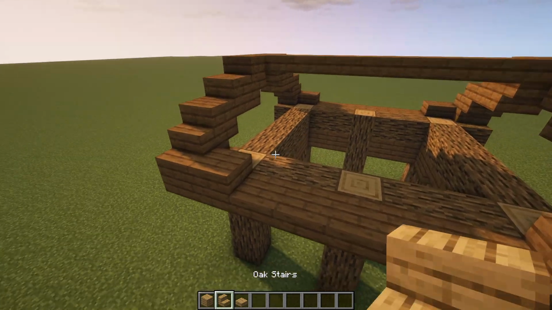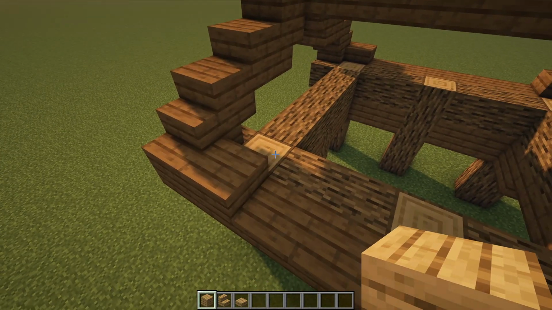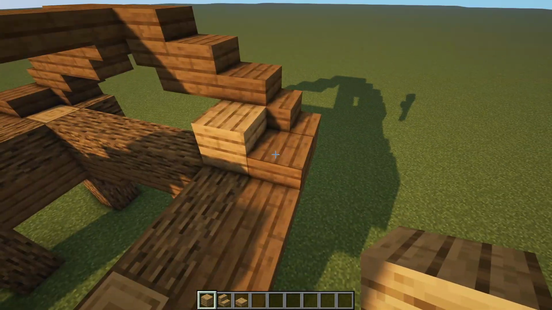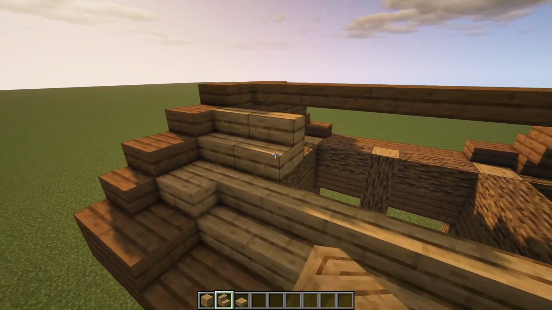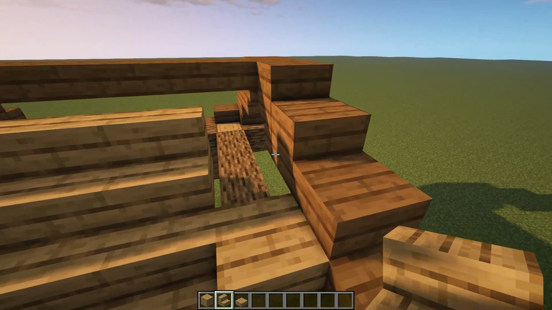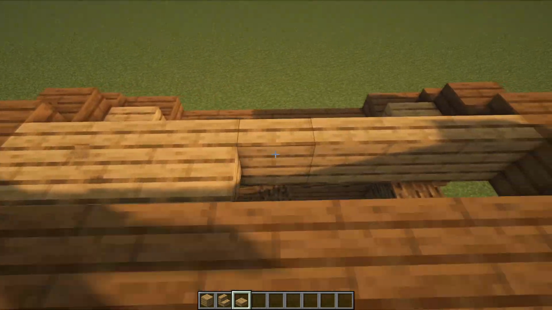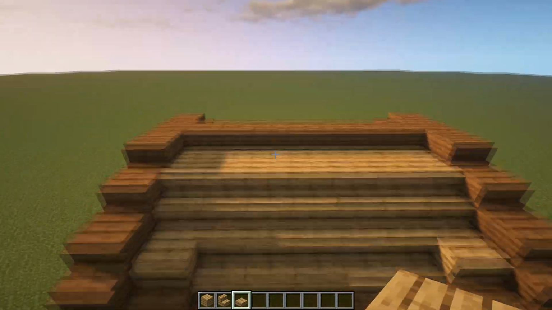Grab your oak planks, stairs and slabs, and we can go ahead and fill in the rest of our roof. So we're going to have 2 planks in each of these corners on top of the oak logs just next to the spruce slab that we placed down, with some stairs connecting them up on that level, and then some more again on this layer, and then we're going to have a line of slabs on the same level as the top of that stair block here. Something like that, and then we can copy it on over this side.